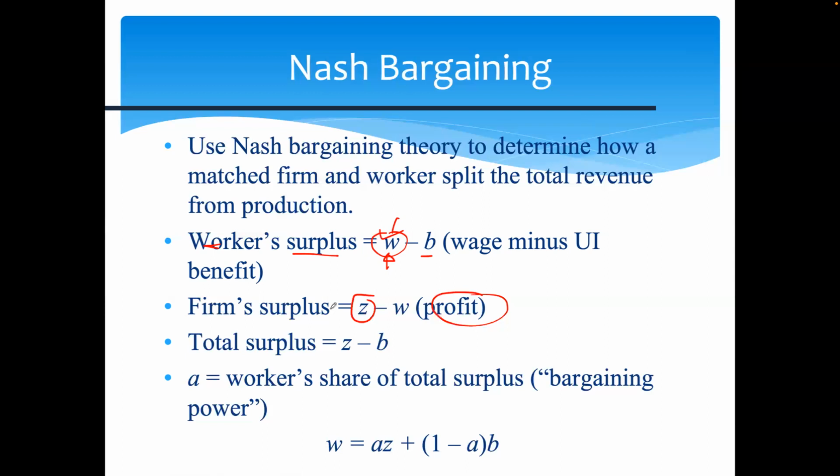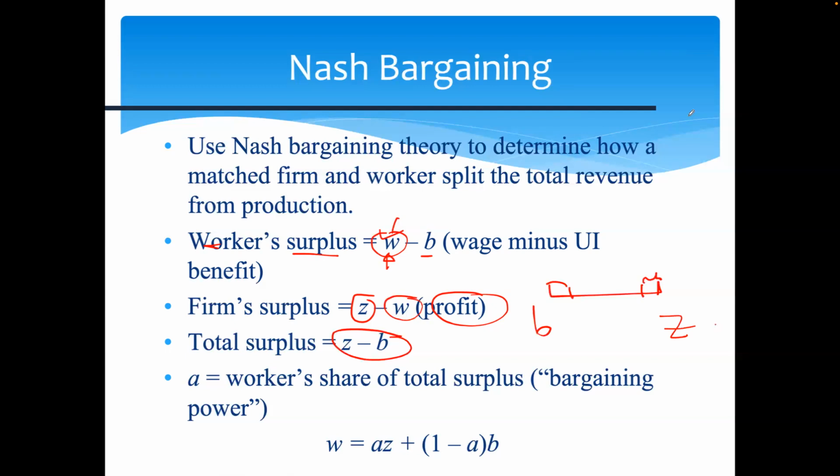and decide to post a vacancy and finally match, the total surplus is going to be Z minus B. But clearly this Z minus B must be split between worker and firm, right? How they split is going to be determined by W. So essentially, there's a difference between B and Z. How are they going to split it? If W goes here, the firm gets squeezed. If W goes here, the worker gets squeezed, right? So how are they going to split the surplus?